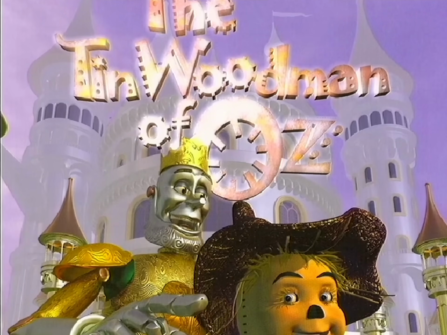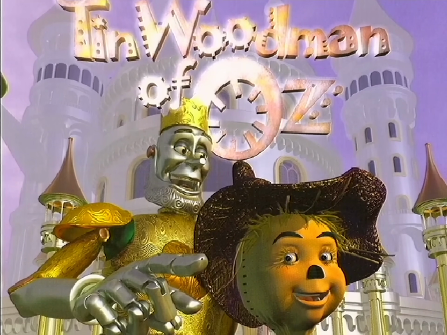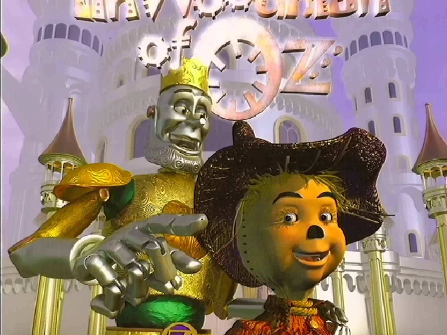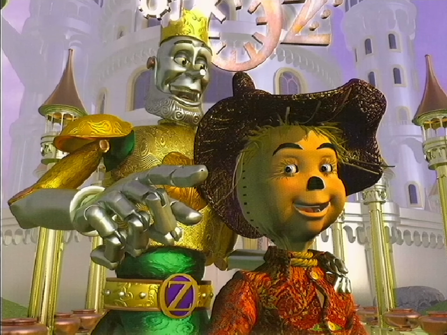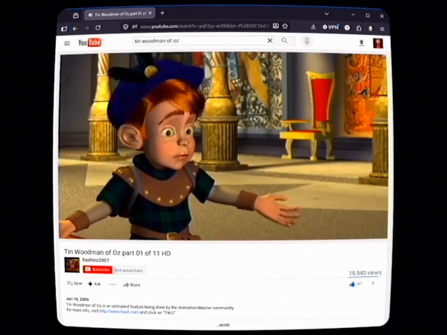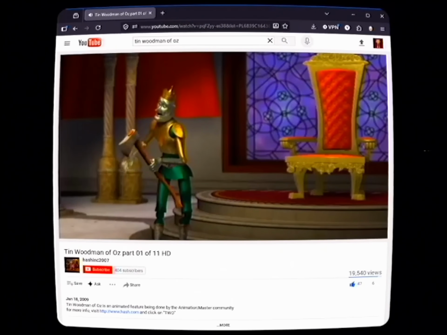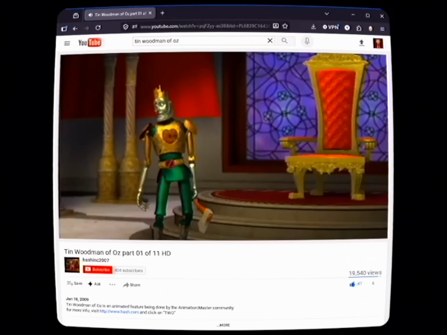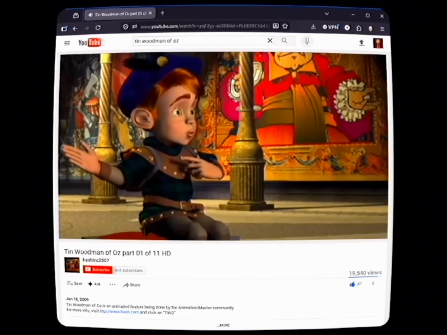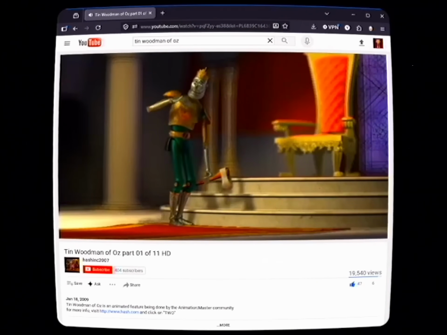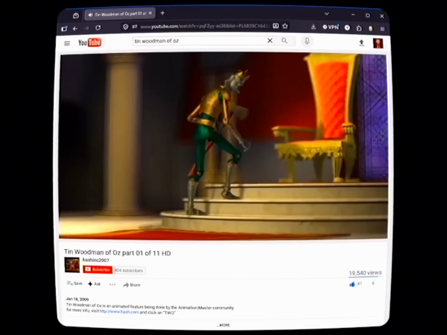Projects like the Tin Woodman of Oz tried to prove it could scale. A full team led by Martin Hash, 2 full movies, all in Animation Master. I was resistant to watching Tin Woodman because I'm existentially afraid of CGI B movies. But for researching this essay, I forced myself to sit down and take it in.